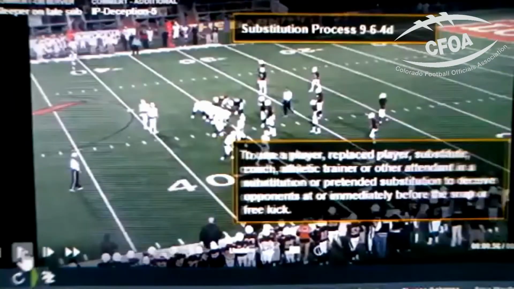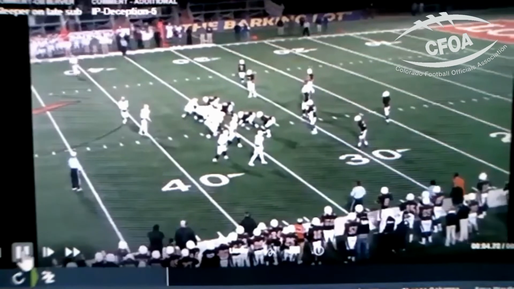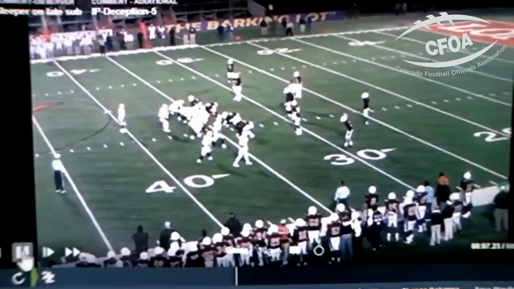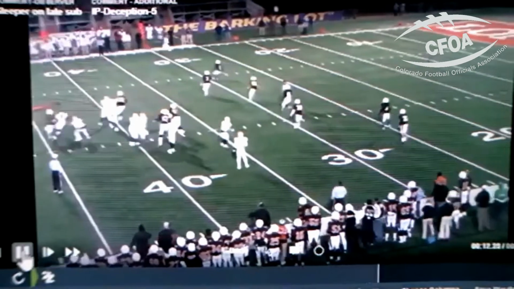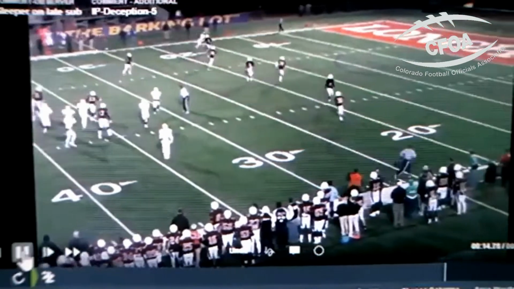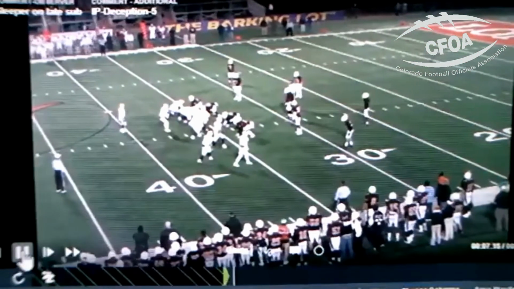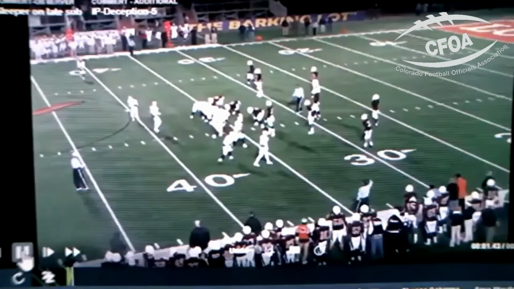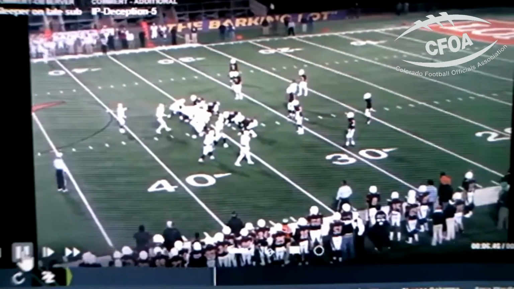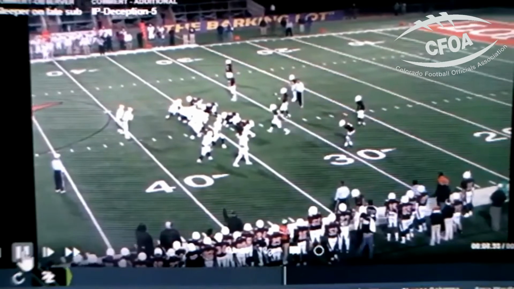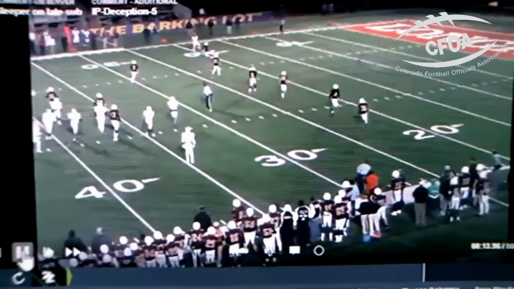All right, we got another one. We have two more related plays, if we can go to the next one. So it's really the same concept, isn't it? Yeah, it should be play 5. So they bring a guy in, or act like they're bringing a guy in, but they had 11.